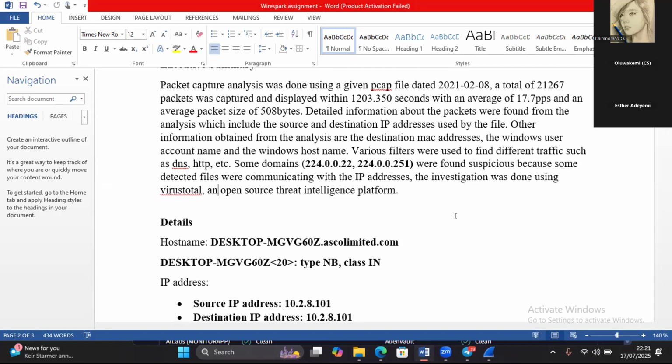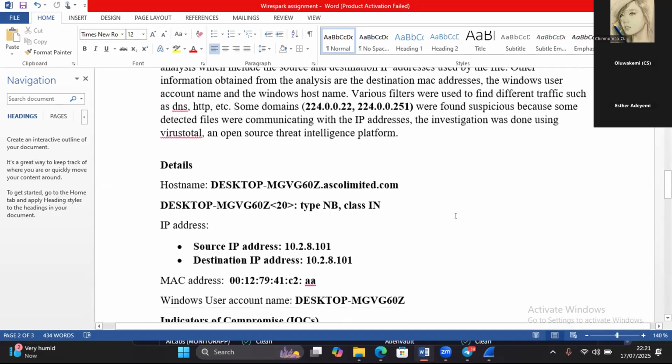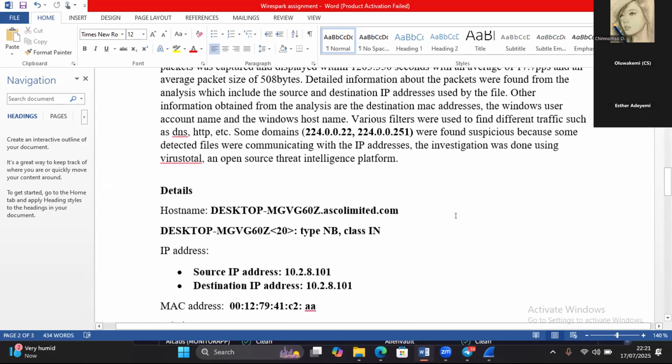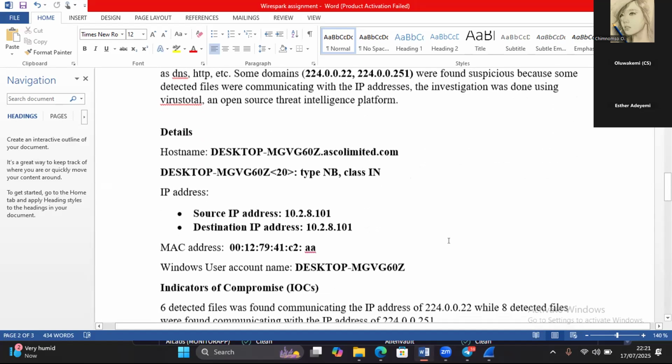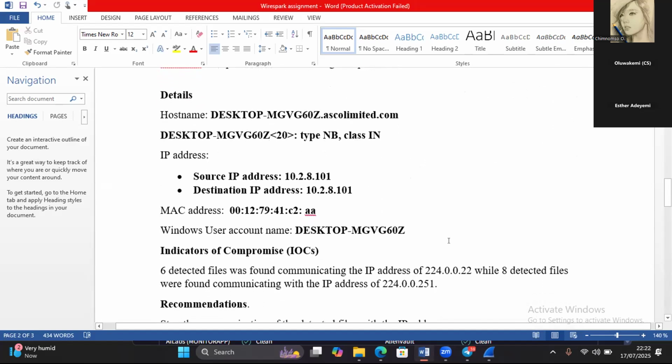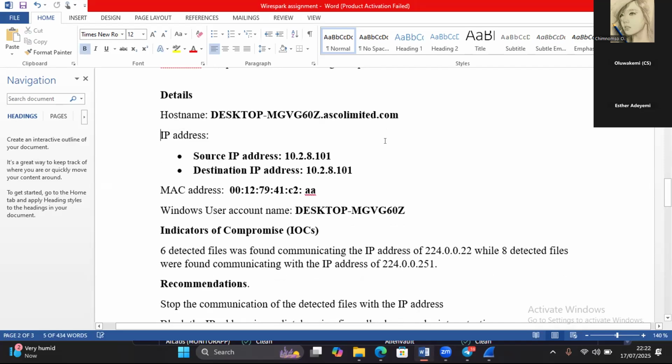Okay. You scroll down. Okay. Just scroll down. Just go down. You can just put that as just the MVG, so you can remove all those type IN and class IN. Okay. I just wanted to be sure of what.